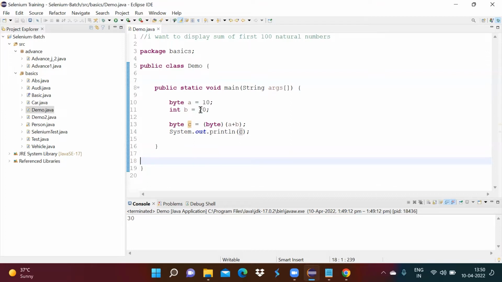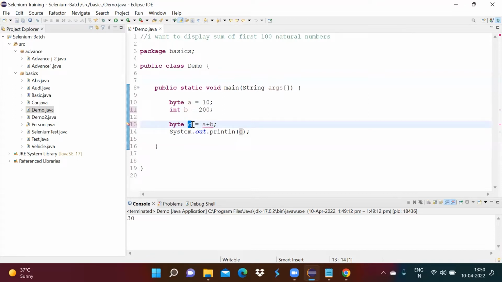Let's say you are trying to store 200 here. Now what will happen? It will give a problem if that is allowed. If I write int b equal to 100, and if this mechanism is not there, then say you are able to add these two numbers, it is exceeding the size of byte.